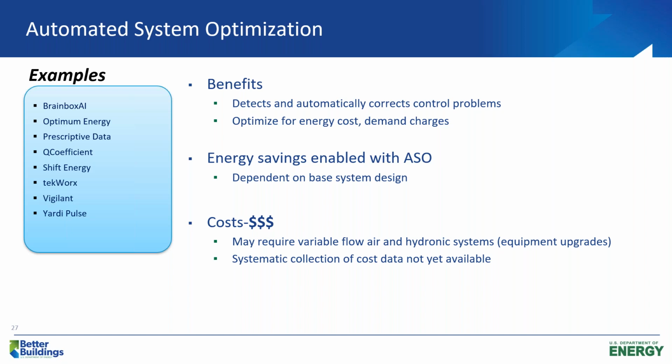In terms of costs and savings, we are currently doing some studies on that in terms of field validations, and we don't have enough data to say this is really the costs and savings of these yet. Early indications basically say what engineers usually say: it's dependent on your base system design, which is true. So we're going to be trying to clarify the base system designs that are most applicable to ASO.